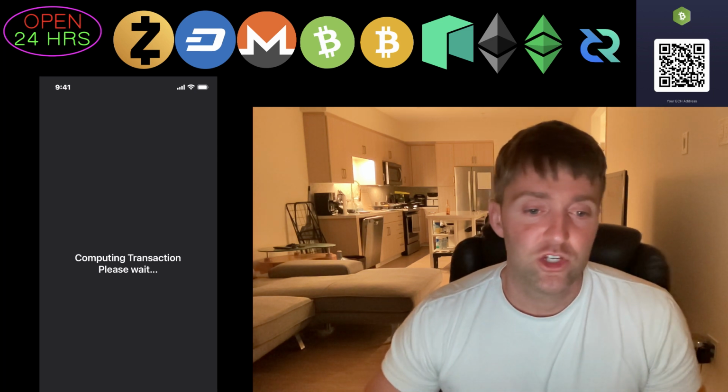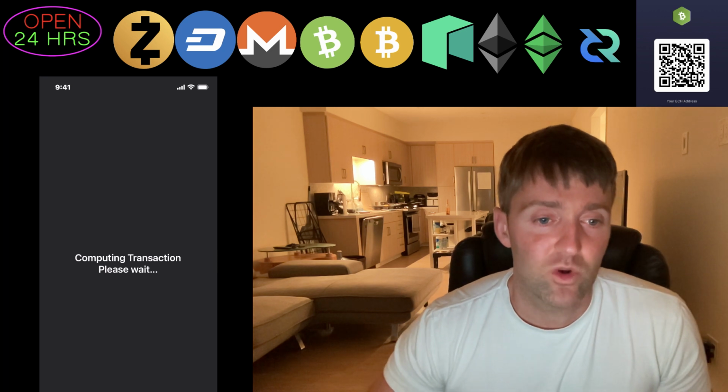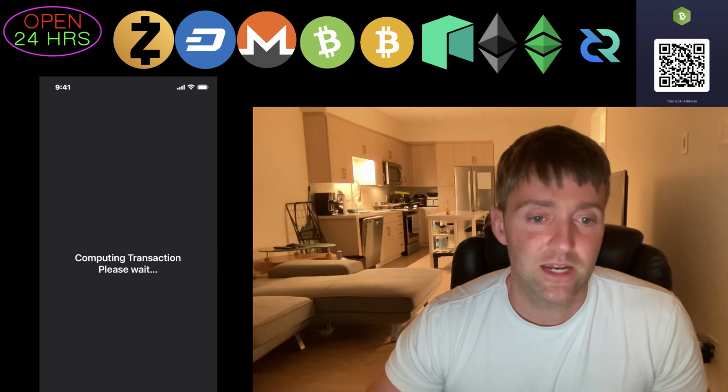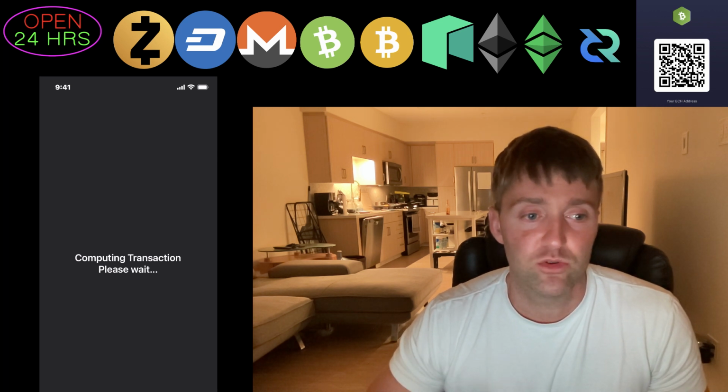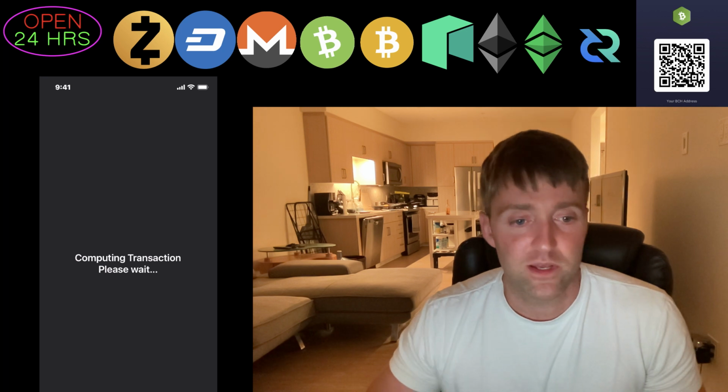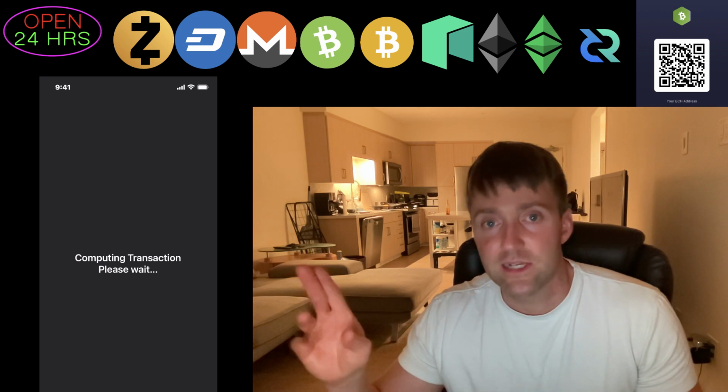That kind of thing. But just drop it in the comments, guys, if you got questions. This isn't an in-depth technical overview. It's just basically a broad conceptual idea of what's going on here with Zcash when you shield a transaction, when you spend, send it, that kind of thing.